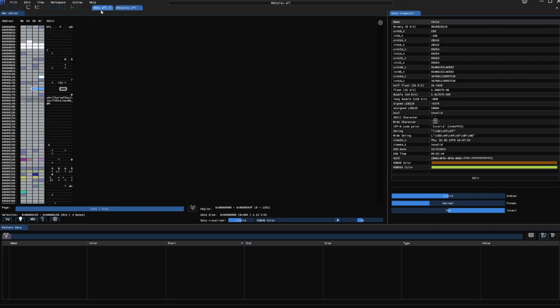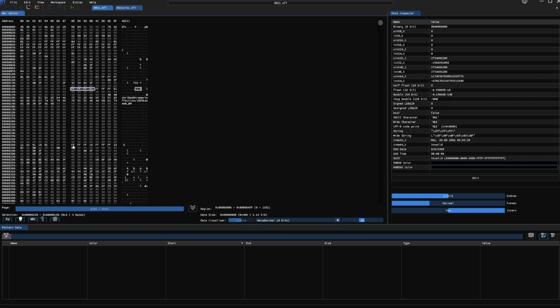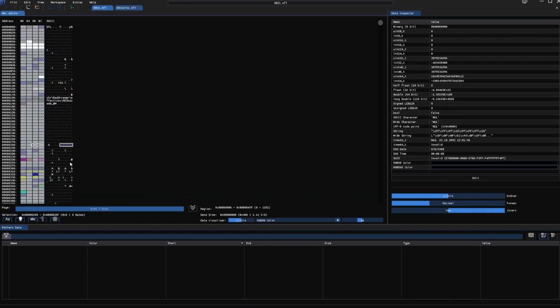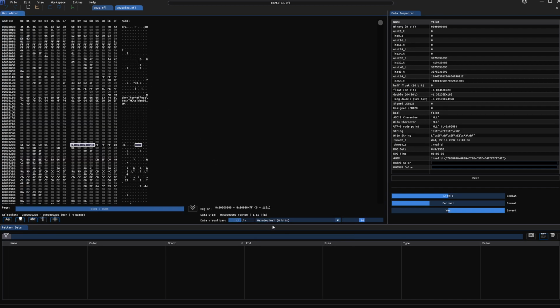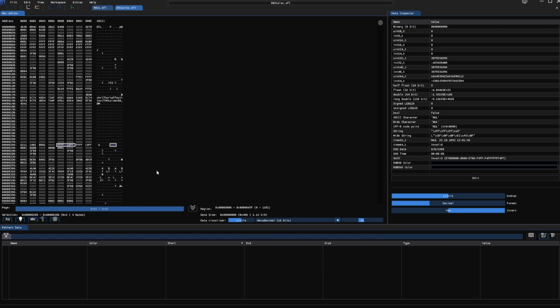And then you can, of course, see that if we go back here, this one here, since it's very light, can be hard to see with RGB coloring, but it does still exist. Even here, it still exists. So it's not always good to just assume. I like to go through once with this and then go through again with hexadecimal. Either you do 8 or 16, whichever one you prefer.